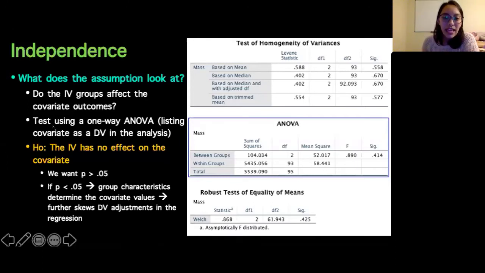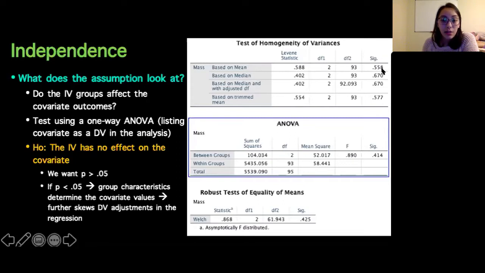So in this case, you would read the one-way ANOVA, but just keep in mind when you see the dependent variable label in the output, it's really the covariate. So it helps to write down what your variables are when you're running the analysis. But basically, we get a one-way ANOVA output where we have to evaluate homogeneity of variances for the different groupings of the independent variable, right? So in this case, we would say there's equal variances amongst mass measurements for sport, right? Because we have a p-value greater than 0.05.